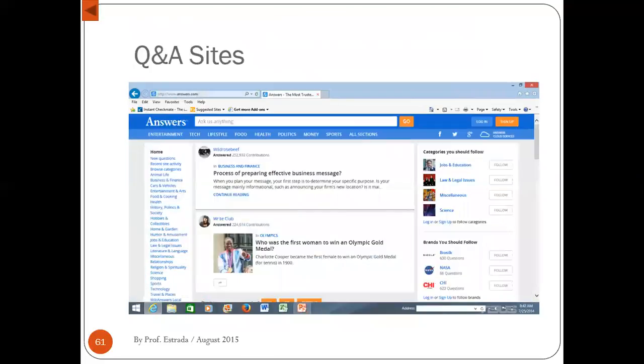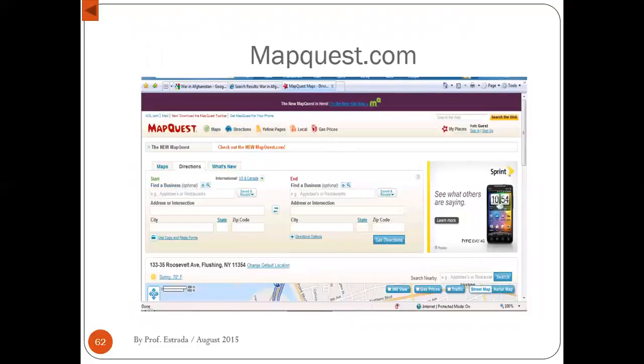If what you're looking for online is not readily available through a search engine, then you can ask other internet users for help. Ask.com allows you to ask questions and then wait for others to give you possible answers to your questions. Another very useful website is MapQuest. Whenever you need directions as to how to go from point A to point B, MapQuest can be useful. Try putting your home address as the source address and a tourist address as the destination address, and have MapQuest give you directions.